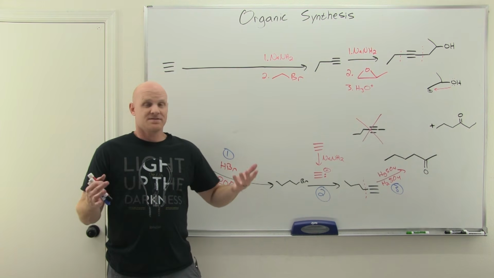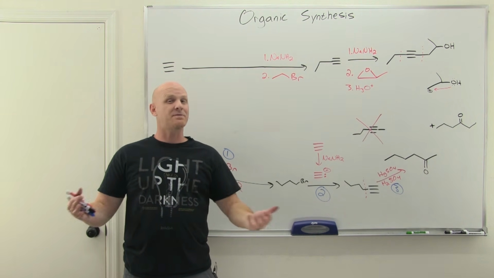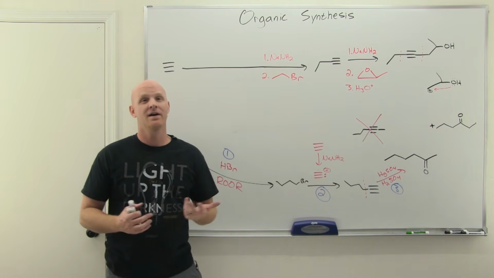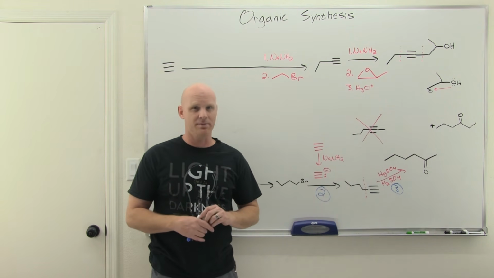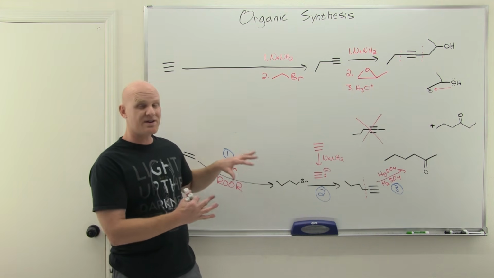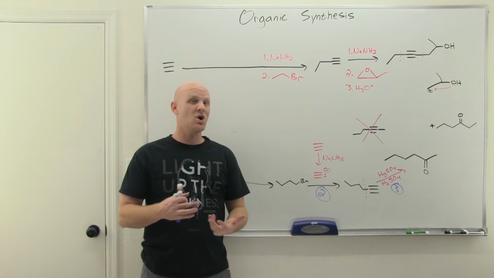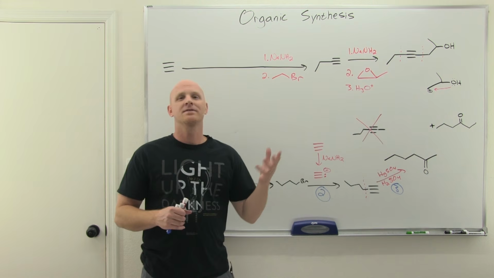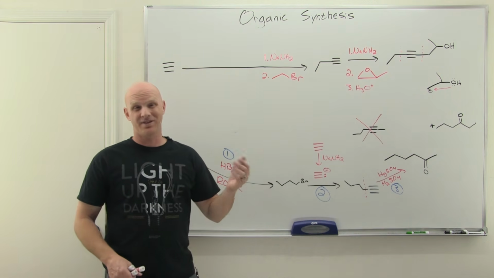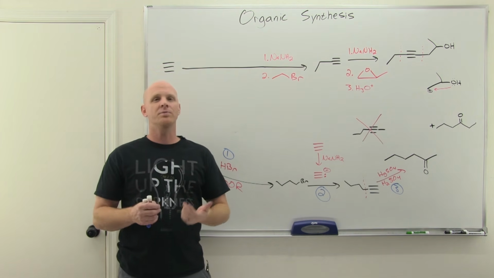As long as the 2 different routes take approximately the same number of steps and both give good yields of the products, then often you might have more than one acceptable answer on a synthesis problem. But for now, we're restricted by the sheer number of reactions we know up to this point. It's not a lot. But the more we add as we go further along, the more options we'll have, and we'll find out that many synthesis problems will have multiple options.